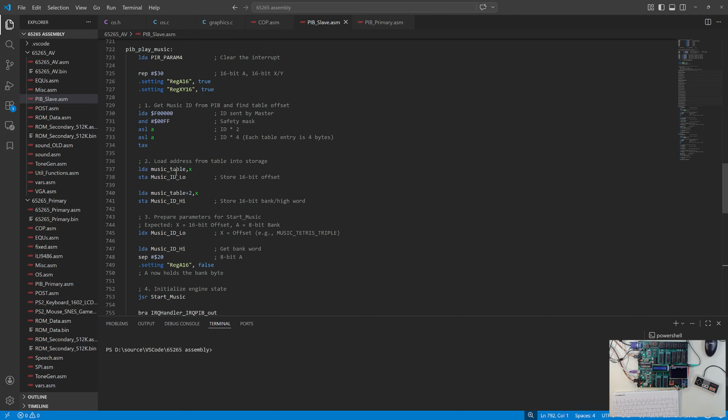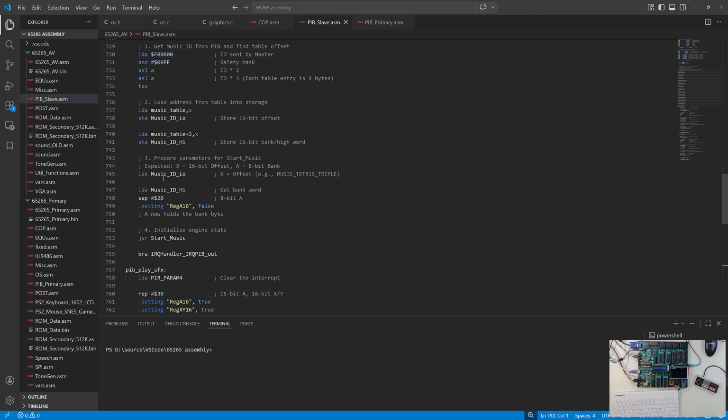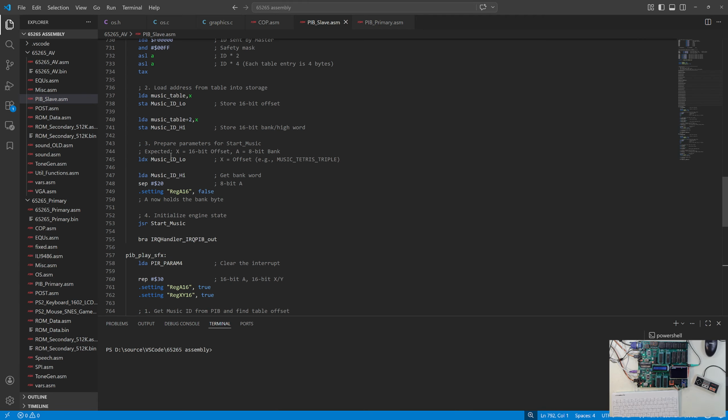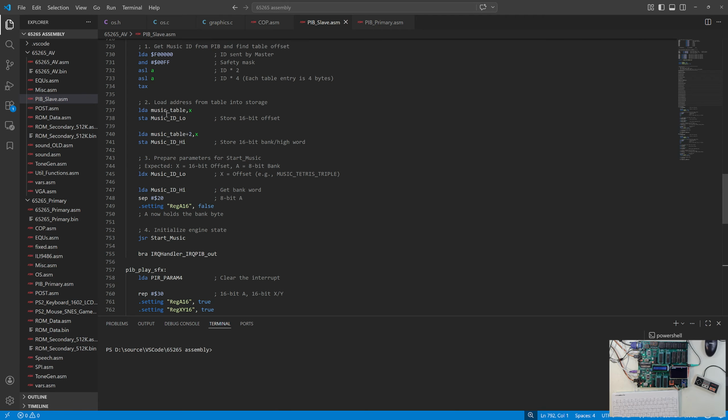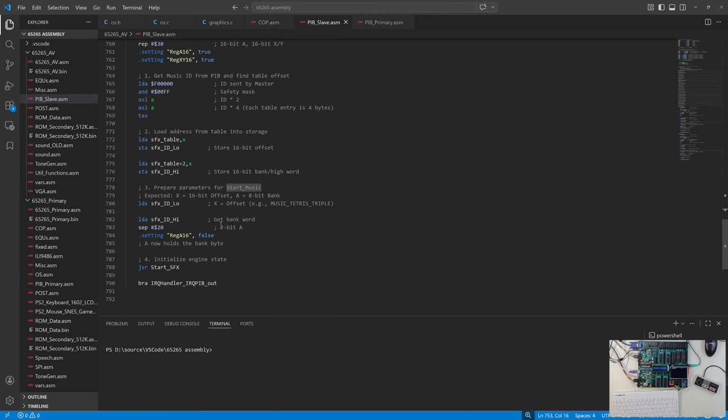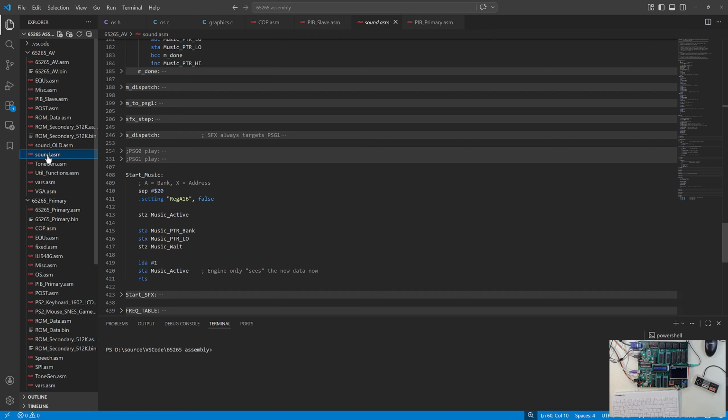that basically say, okay, you want to play music, let me go look up the parameter at a certain address that you said you want to play for the ID of the music or the ID of the sound effects. It then looks up where the data is for that entry, and then basically goes and calls a routine called start music or a routine called start sound effects. And I'm putting all of those into this assembly file called sound.